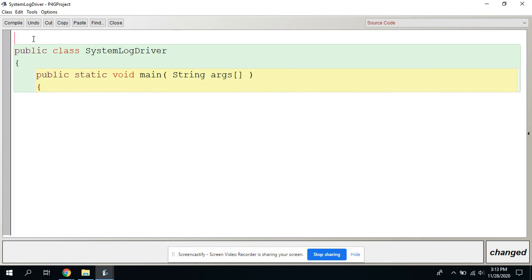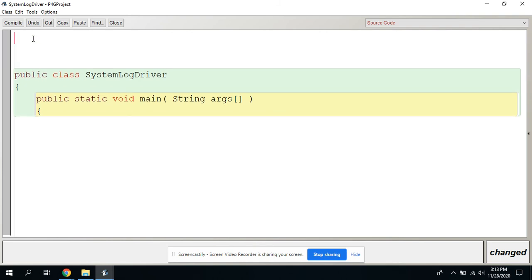We're going to create some arrays in here to feed to our SystemLog class and construct it. So we need to import java.util.List and import java.util.ArrayList. Okay, so in here, I'm going to try and recreate at least the example that they gave in the problem.